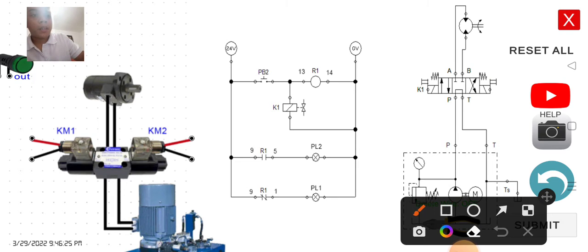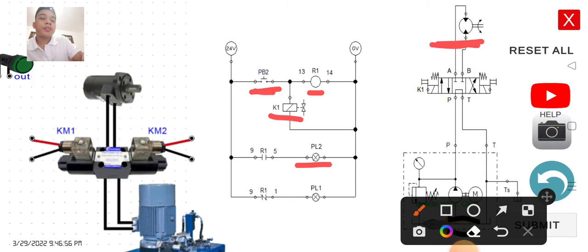If I press this PB2, the R1 will energize, and also the K1 will be activated to run the hydraulic motor, and then the PL2 will turn on.